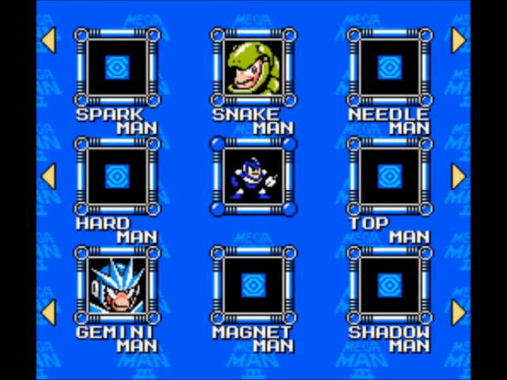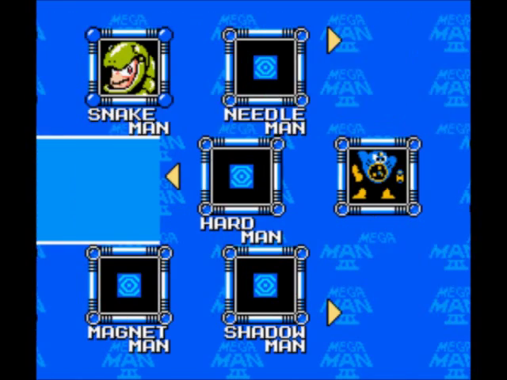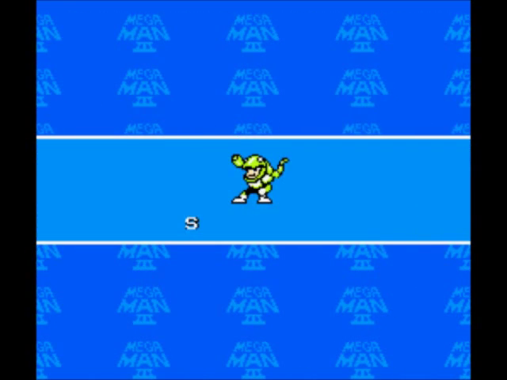Back for part 4 of Mega Man Day Limelight 2. Last time I took out Shadow Man and Top Man, playing as Quick and Flash respectively. So that leaves 2 Robot Masters left. First off, I'm going to be taking on Snake Man.